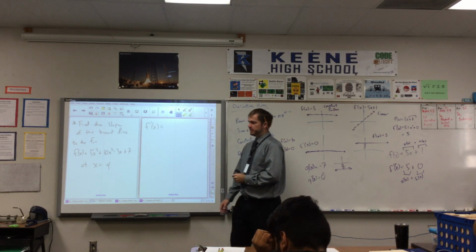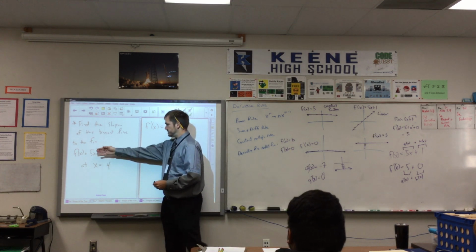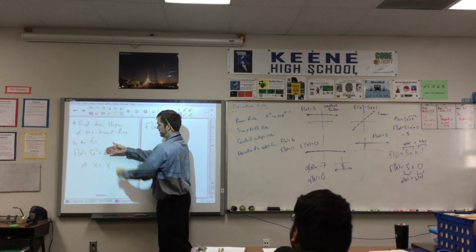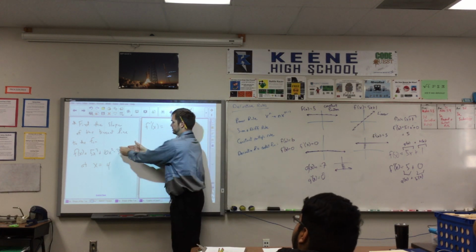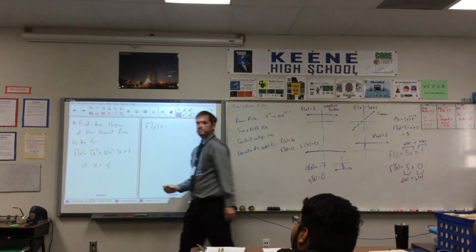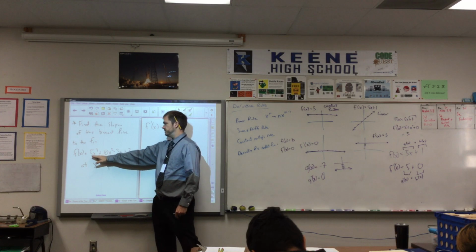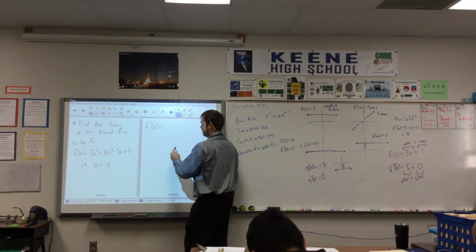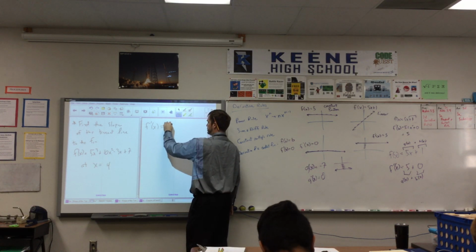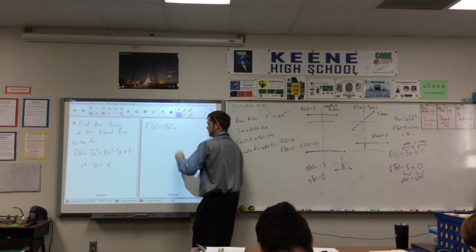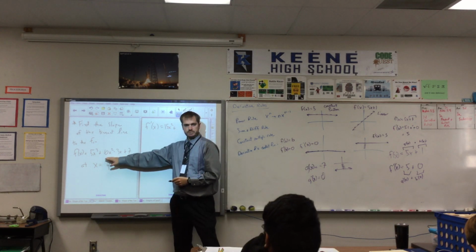What's the derivative here, class? We're going to break it down using the sum and difference property. We're going to take the derivative of that term, then the derivative of that term, then the derivative of this term, then the derivative of that term. Okay? So, Jeremy, what's the derivative of this first term? 5x cubed. 15x squared. Rosa, you were gone, but would you give it a shot? Derivative of 10x squared.